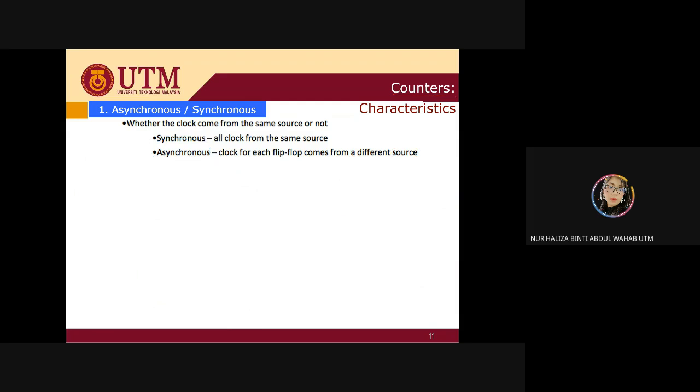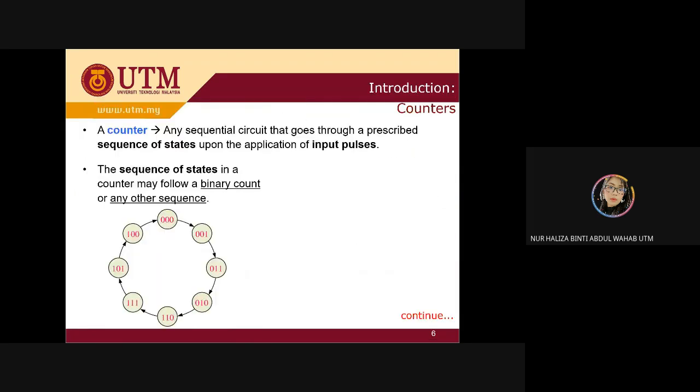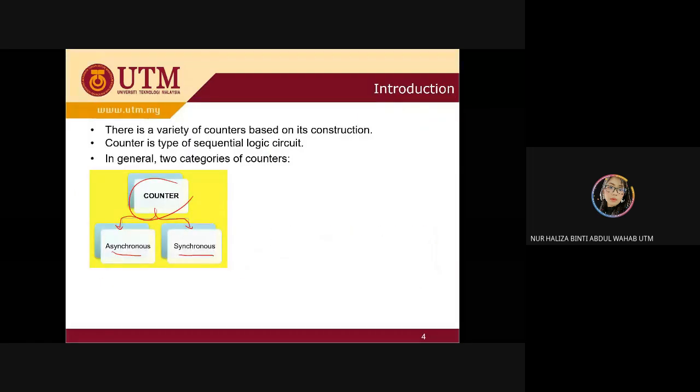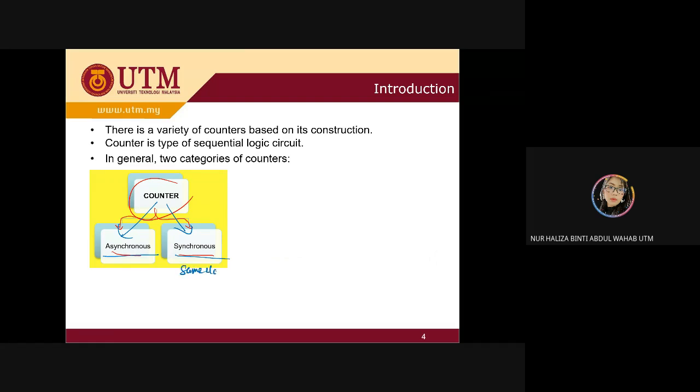So this is the first thing I want you to know, which is about unsynchronized and synchronized. What is the difference between each other? Synchronized has the same clock source, and unsynchronized has a different source.